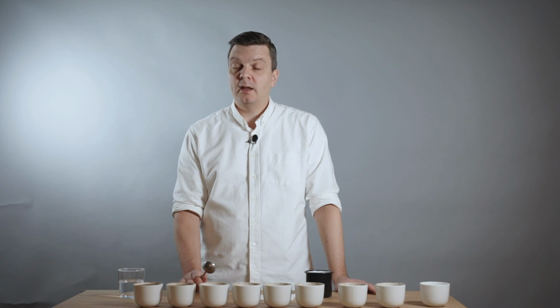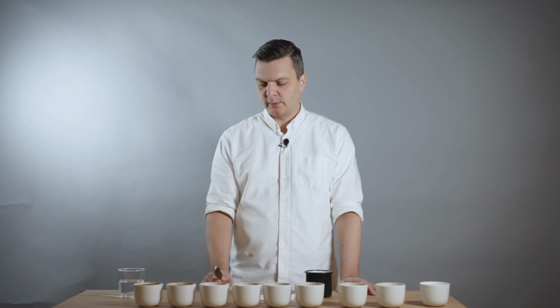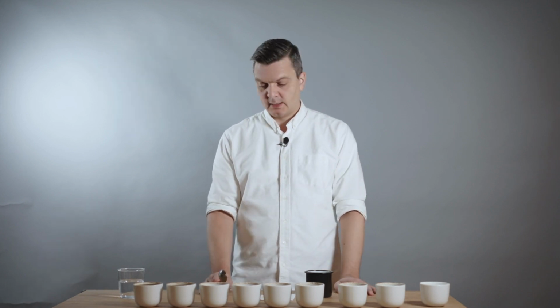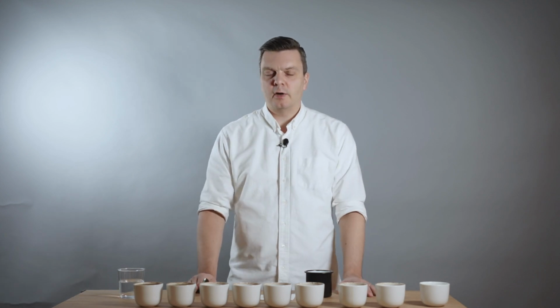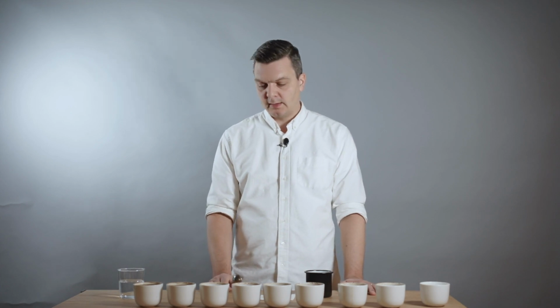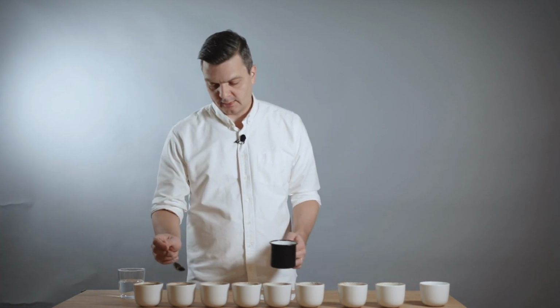And for the first time, I waited so long for these new varieties that Gilberto planted a long time ago. But for the first time, we managed to buy, I think, 90 kilo as well, or was it 69 kilos? One bag was 69 kilos of Ethiopian variety that he calls Harar. Gilberto took over a variety garden that Procafé had in El Salvador. Procafé used to do breeding and research on different varieties. And he took over the research garden they had, and this is one of the varieties that they had.